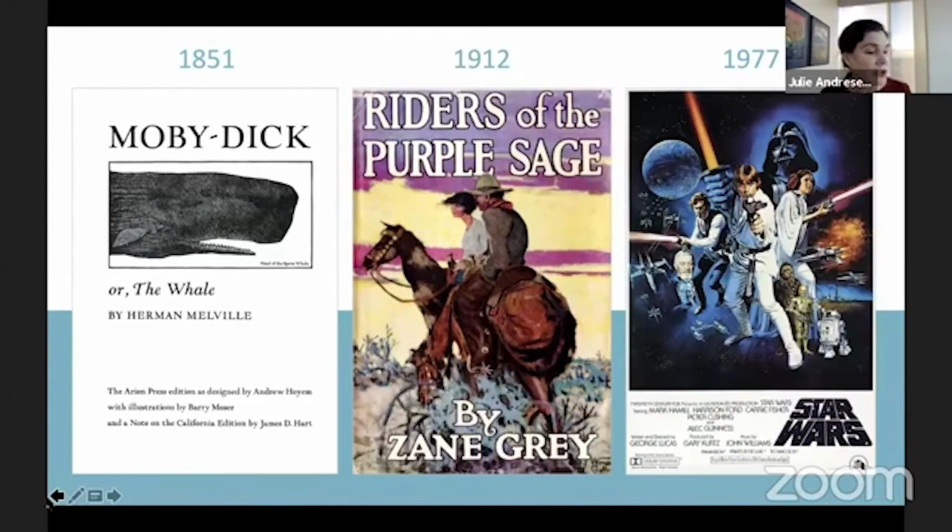Clearly for Moby Dick, there's a quest, a contest between good and evil. Riders of the Purple Sage would now probably be marketed as the first Western. Zane Grey mobilizes the convention of who's wearing the white hats and who's wearing the black hats. Star Wars has enchanted swords and talking robots, and qualifies for Freud's notion of family romance, given the central figure of Darth Vader. There he is, looming in the background, the Dark Father.